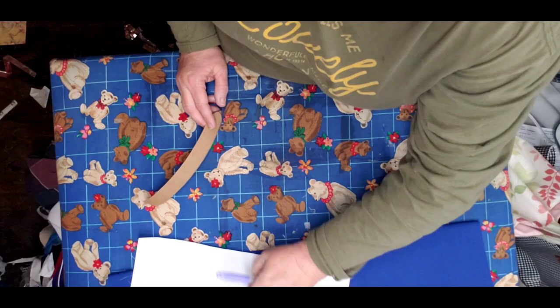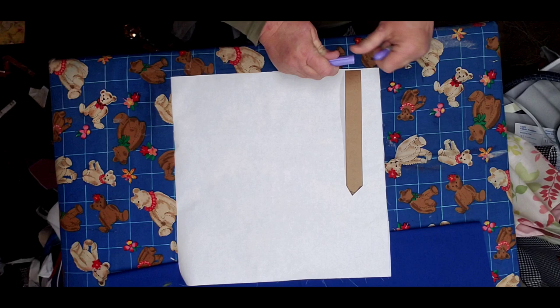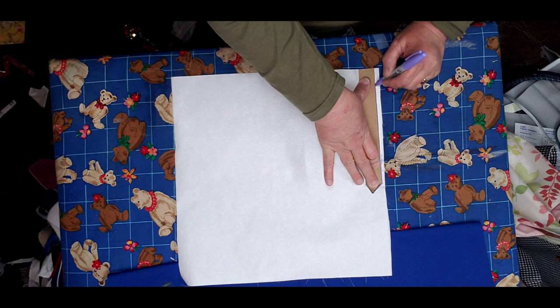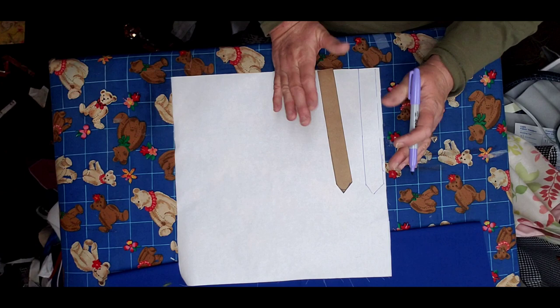Take the wrong side, the paper side. This is the fabric side, and this is the paper side of our heat bond. It doesn't matter on the fence post because there's really not a reverse to this. But if you had something that you wanted pointed in a certain direction, you could do it backwards.